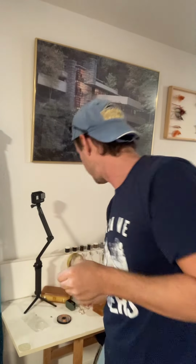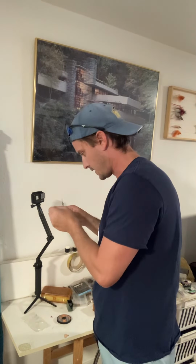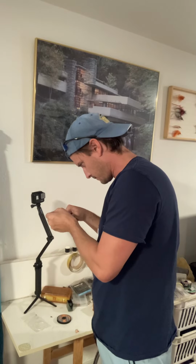Hopefully I'm making a goofy face while I'm making these knots for your entertainment. Okay. Always cutting those tag ends. Leave no excuses.